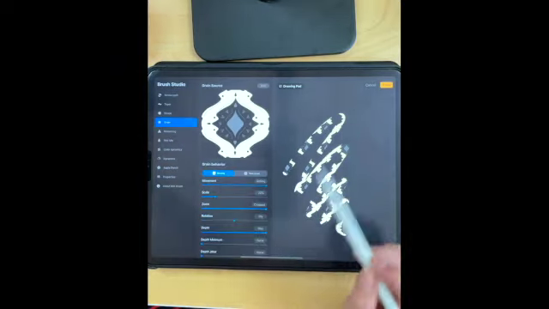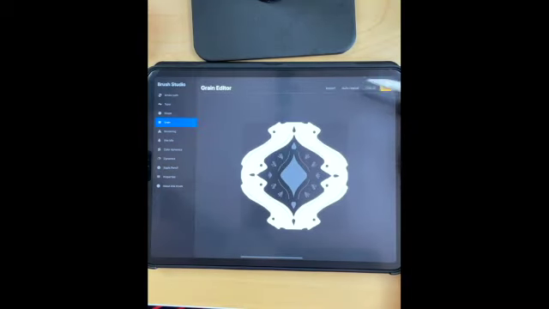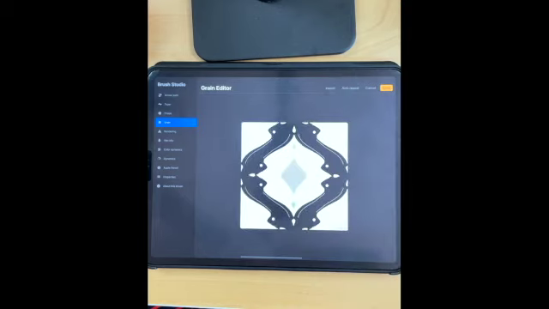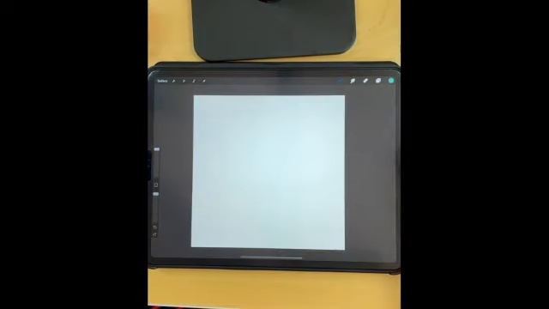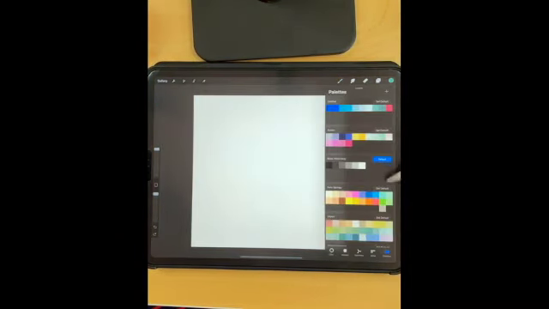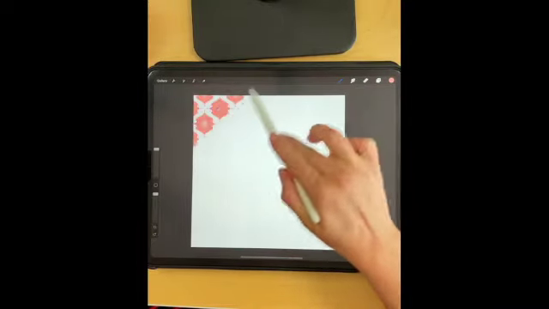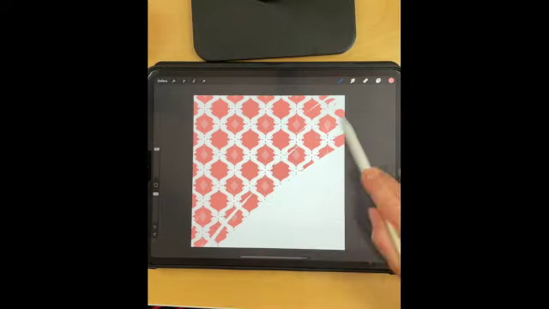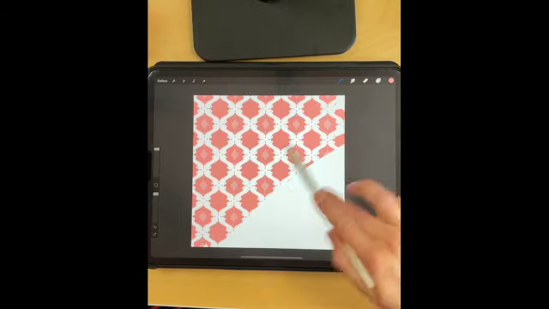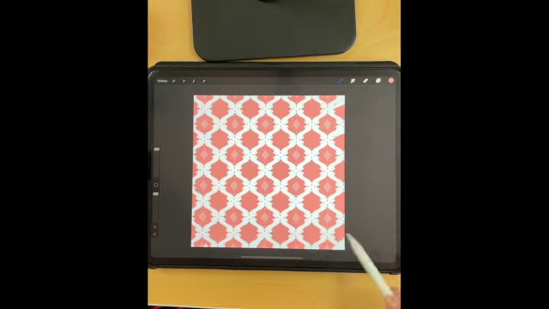So I'm going to go back to Grain. I'm going to increase the scale a little more for this. Edit, and then just tap with two fingers, and that actually inverts your pattern. Click Done, and Done, and then I'm going to paint this on again. Let's just, for fun, pick a new color. Let's go with this peach color. And so you can see that this has been inverted now. So it gives us a different look. And we've also, of course, increased the scale.